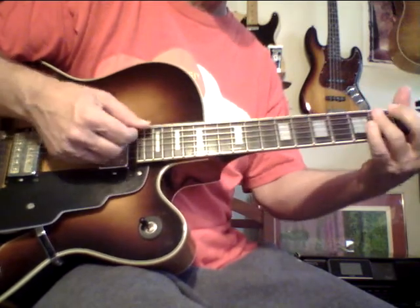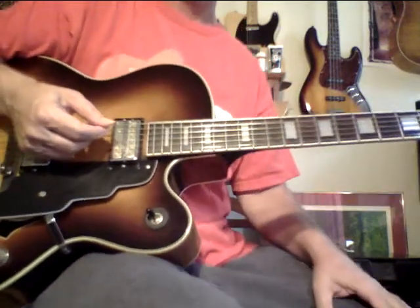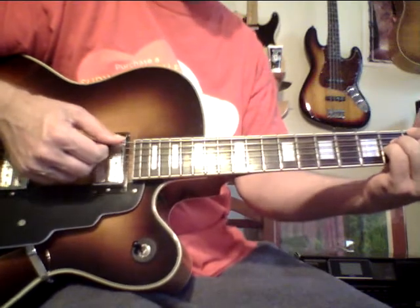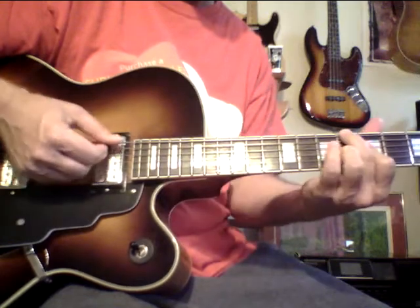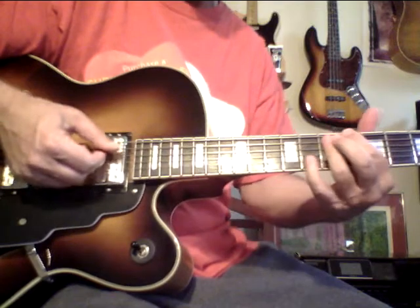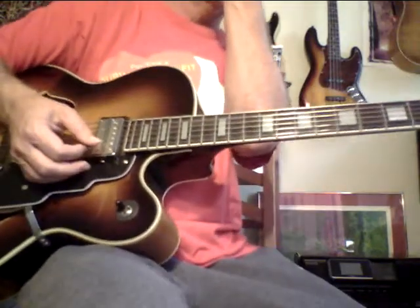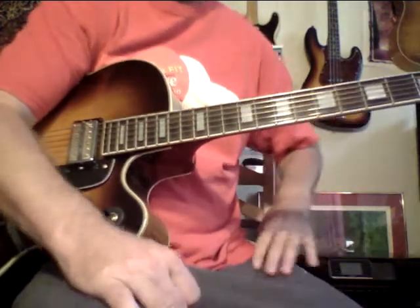This guitar has big, huge 13s on it — big flat ones. I'm tempted to take these strings off because I really love this guitar, but if I do that with every guitar I get, it gets expensive. I move a lot of guitars. It's got a really nice, modern, almost organ-y sound — a really great sounding chord. Once you get Cycle 1 going, take that same idea: Major 7 to Diminished, to Minor, to Diminished, to Minor, to Diminished.